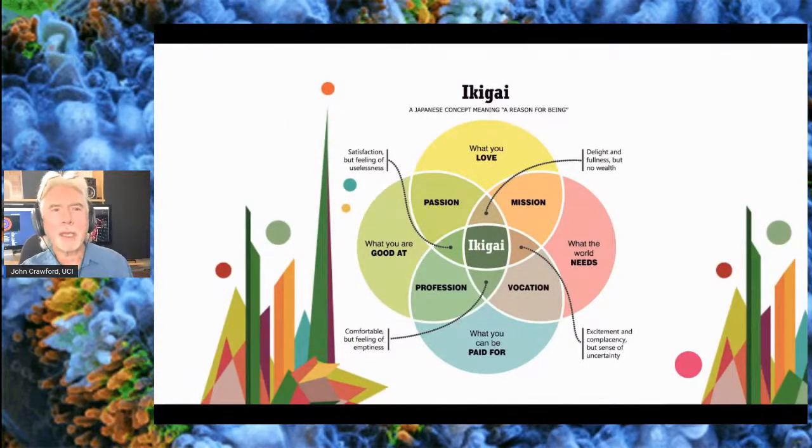And the overall concept driving a lot of our work is this idea that we can find a reason for being by connecting the areas that are shown here in this wonderful Venn diagram. Some of you have seen this already. For those who haven't, we have some resources online that we'll share with you.